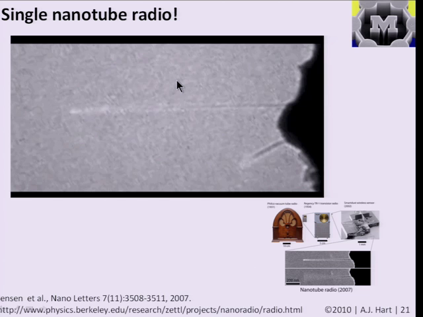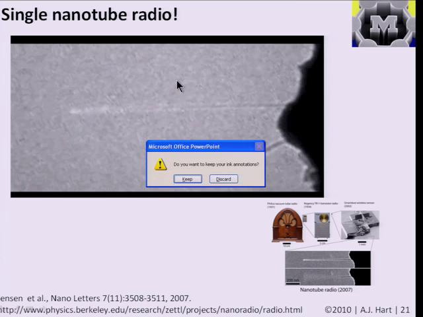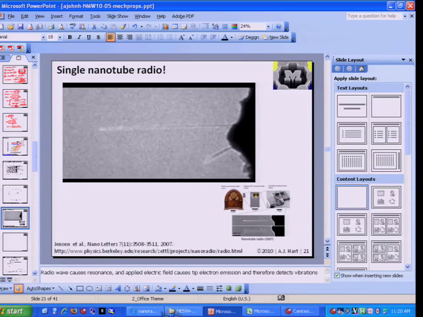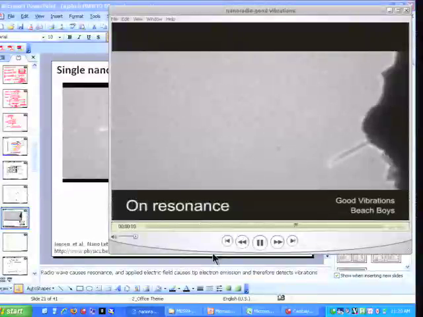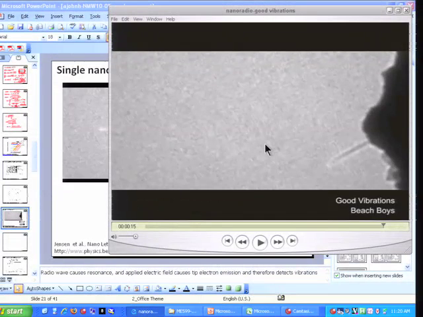So I just wanted to interject a kind of cool application of the resonance of carbon nanotubes. Alex Zettel's group at Berkeley, that does a lot of creative things with nanoscale devices and MEMS, made a radio using a nanotube, where here you're seeing a similar picture of a nanotube in a microscope, and they actually used the nanotube as the antenna. When the nanotube disappeared, it started resonating with the broadcast signal they were providing with the Beach Boys song, and it picked up the song and then converted the mechanical vibration into an electrical signal using a circuit that's described in the paper if you want to look at it, and it worked.